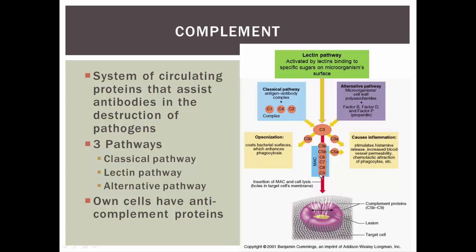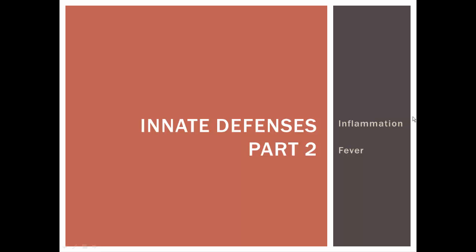And then last, it can make what are called membrane attack complexes. This is very similar to what perforin does. These membrane attack complexes form holes in the cell membrane of a target cell, and therefore the cell leaks out and lyses because it loses all of its contents. So think of the membrane attack complex as also a bullet hole in the membrane of our target cell. So that ends the first half of our innate defenses. In the next video lecture, I'll pick up from here and talk about inflammation, how to put all these pieces that I've been talking about together into an inflammatory response.